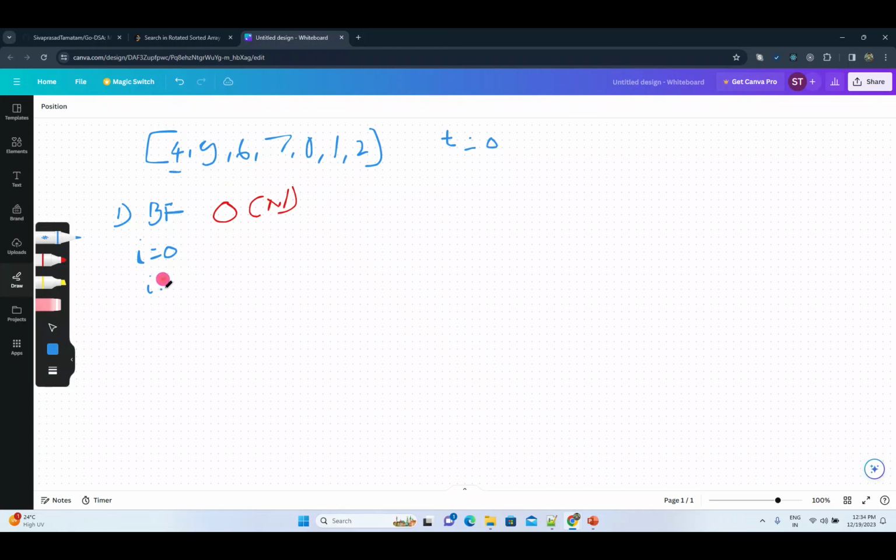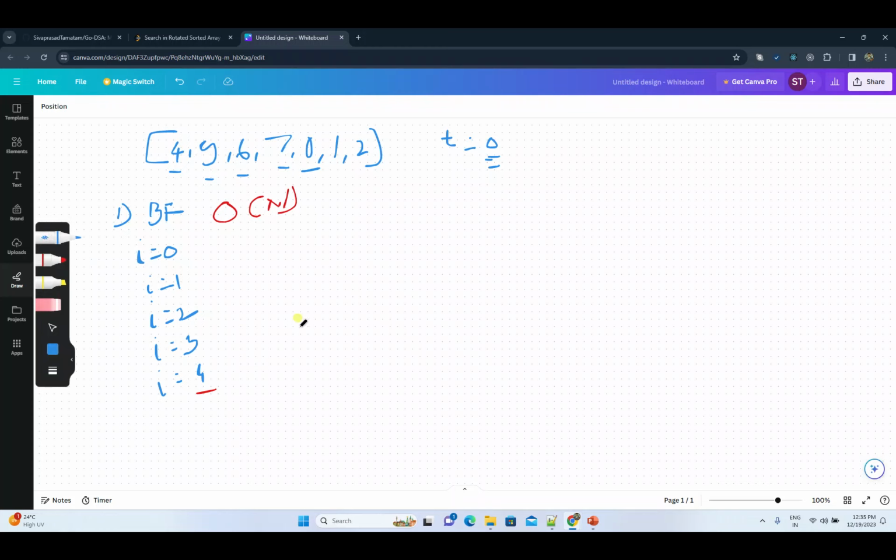Let's move on. i equal to 1, that is 5. 5 equal to 0, no. i equal to 2, this is 6. 6 equal to 0, no. Then i equal to 3, that is 7. 7 equal to 0, no. i equal to 4, 0 equal to 0. Yes, we found the target. You can return this value, which means the index, as the problem statement says.